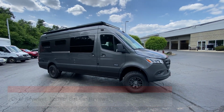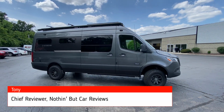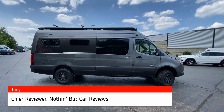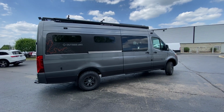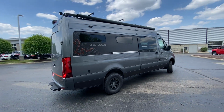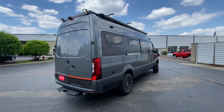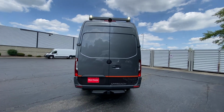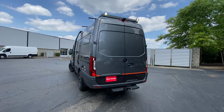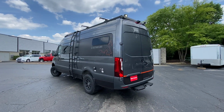Here we have the new 2023 Mercedes-Benz 2500 Sprinter. Now what makes this van so special is this is the Approach model from Outside Van. So they're an upfit company and they basically retrofitted this thing inside and out, and it's absolutely sick. Comes in selenite gray metallic, and then we have the black leather interior.